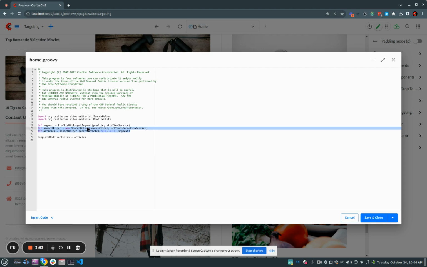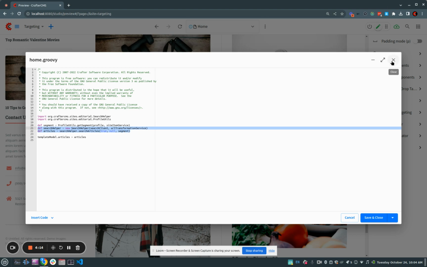And importantly, you can see that in this helper here, we are passing the segment that comes from the profile tools, which helps us know, do we know who the user is? And if we do, what segment do they fall into? So that's how we are finding the content and targeting the content to the right audience.